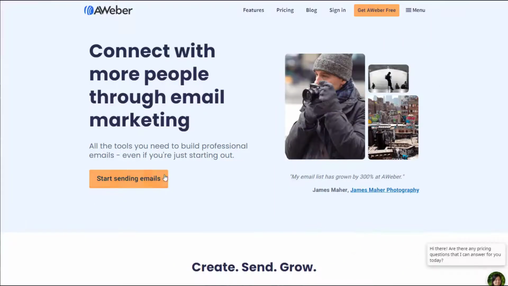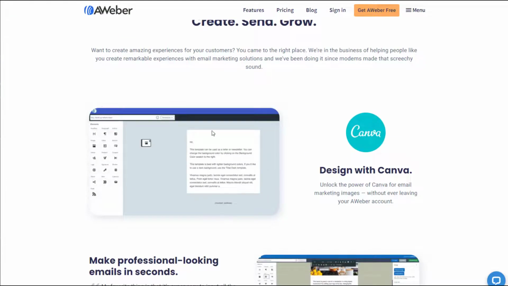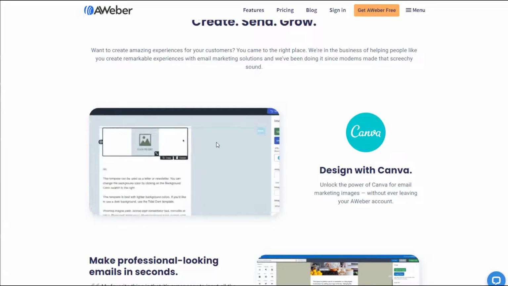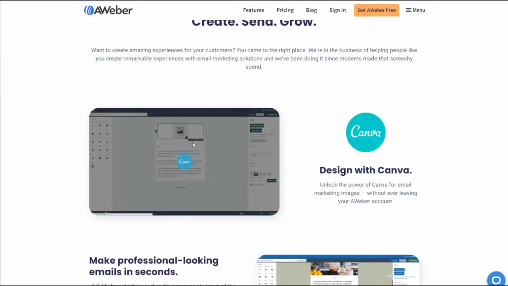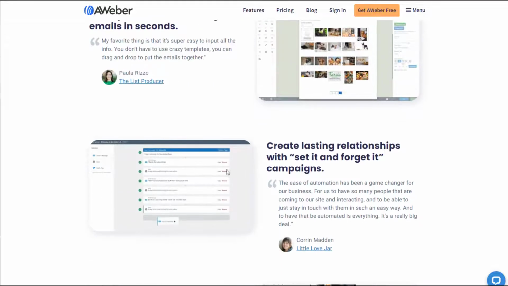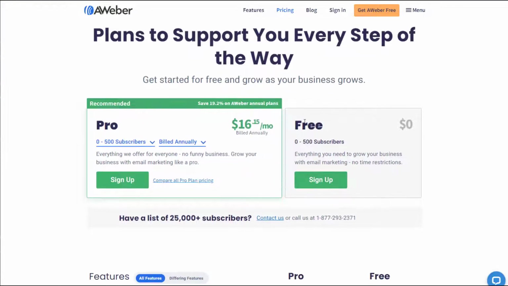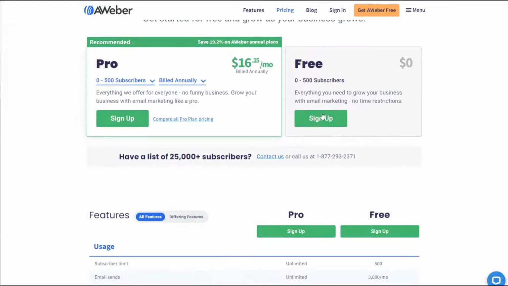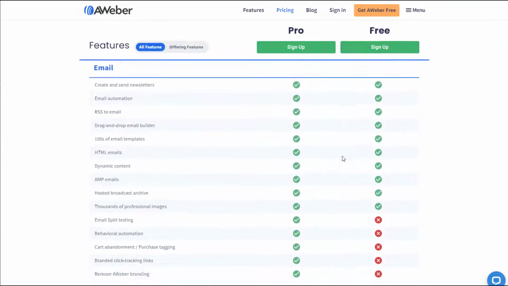Now, if you jump over here to Aweber, it's a mail service, an autoresponder. It's one of the biggest out there. And guys, this has all the features that you'll need that are actually incorporated within this software. So if I just look at the various features here, the first thing is you'll see that within the emails themselves, you've got a connection to Canva. So you can go ahead and use images from Canva within your emails. You can do professional standard emails anyway. If I just jump over to the actual pricing for you, this is free for 500 subscribers. And once you sign up, you get all of these different functionalities.